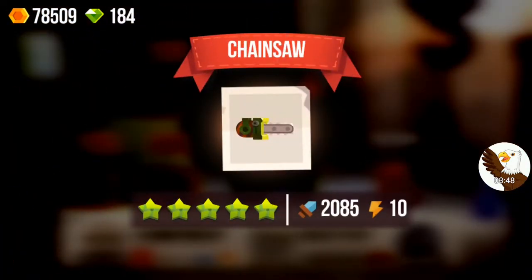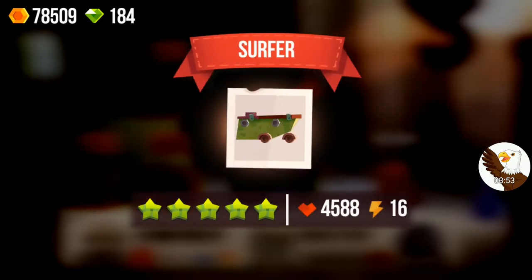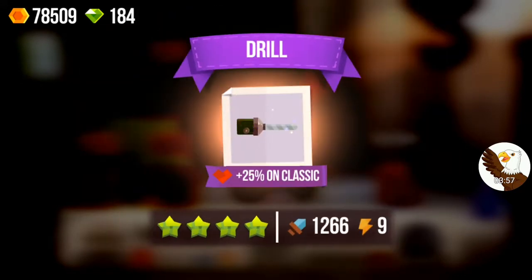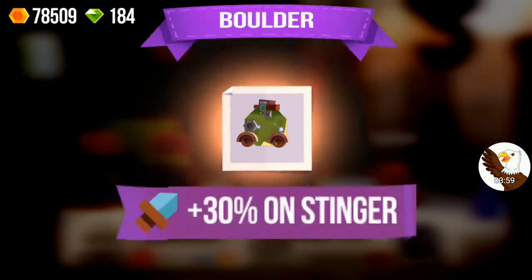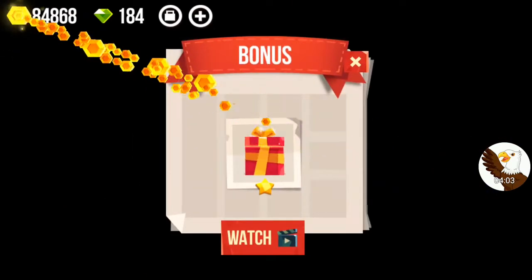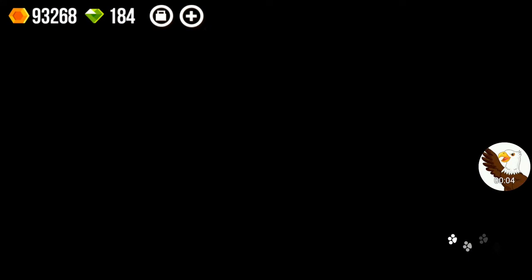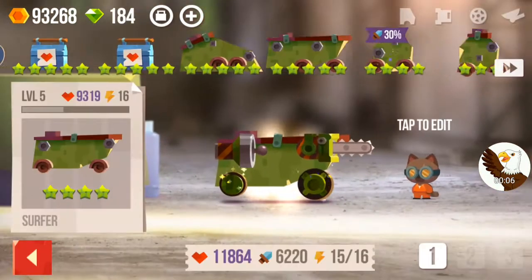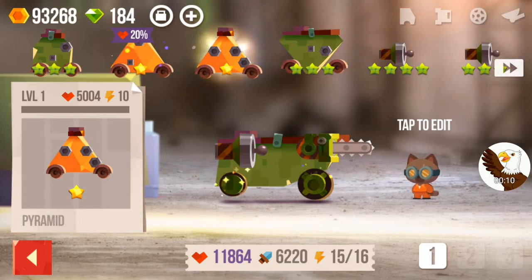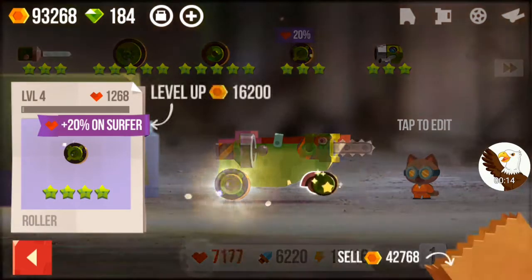Let's see what we get in the super box. Chainsaw, diamond, another surfer, Bigfoot, Stinger, Droll, Laser, Boulder. Let's watch this. Alrighty, so we got an interesting body here, a pyramid, but it's very low in energy. It lacks energy like crazy.